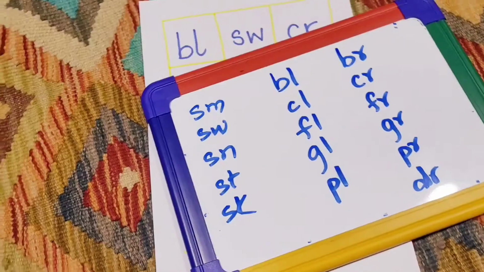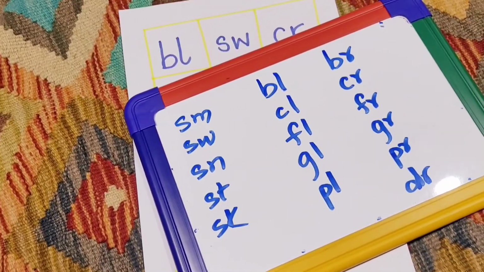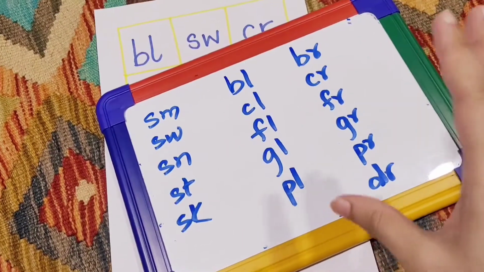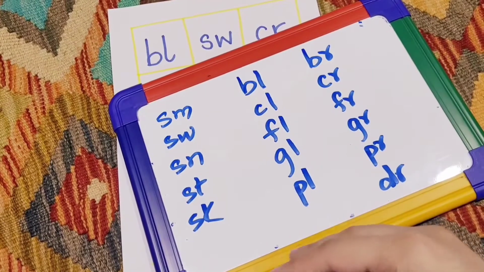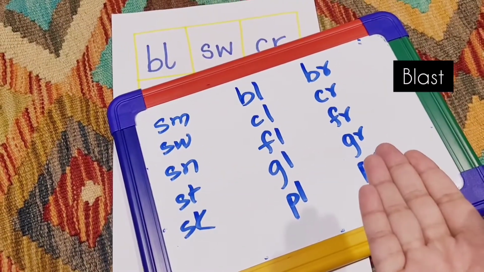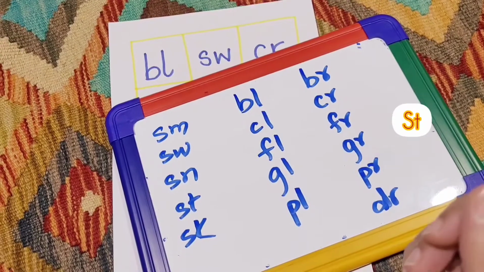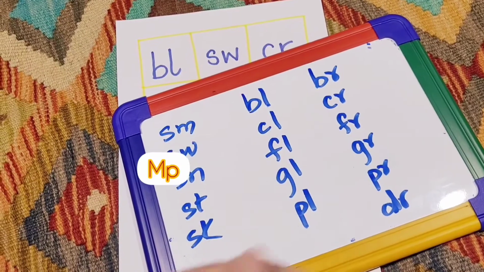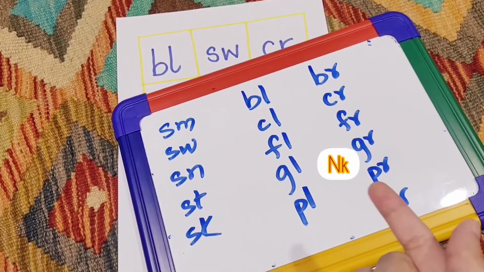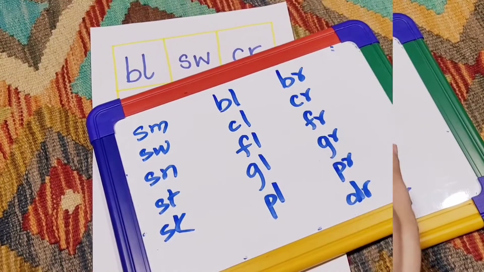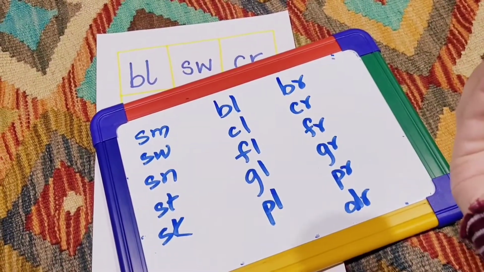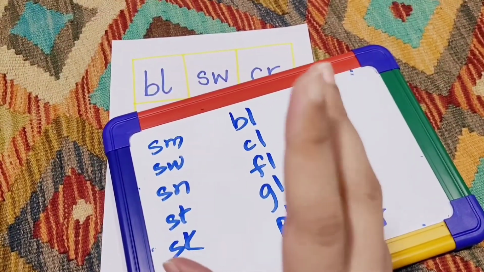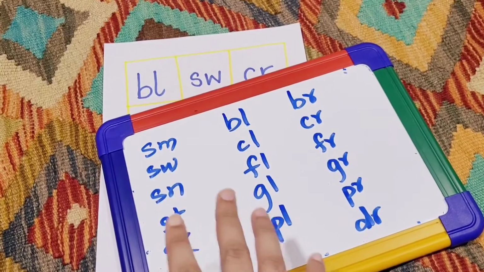And then I will also tell them that there are some ending blends that come at the end of the word. So they want to hear those ending blends also. Like for example, in the word blast, you hear the st. Or in the word clamp, you hear the mp. The word blink, you hear the nk. So two consonants coming together. So this way you're just going to practice some words and tell them that you're hearing these consonant blends, the ending blends.